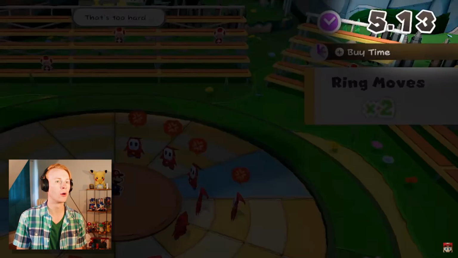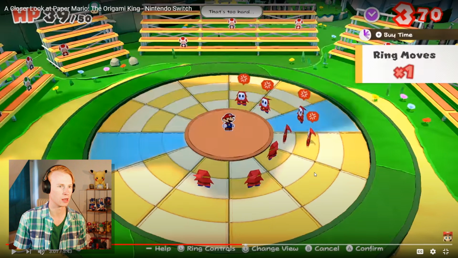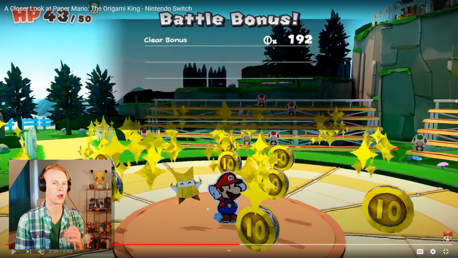Sweet. The key. Oh, I didn't even see that battle bonus section. There's a clear bonus, so obviously coins are going to be the main currency. That's going to be kind of weird to see how they balance, because you can already see there, Mario has almost 2,000 coins, and this looks pretty early in the game. So I'm assuming items are going to be very expensive, on top of using them to buy extra time when you're doing the alignment of the wheel.